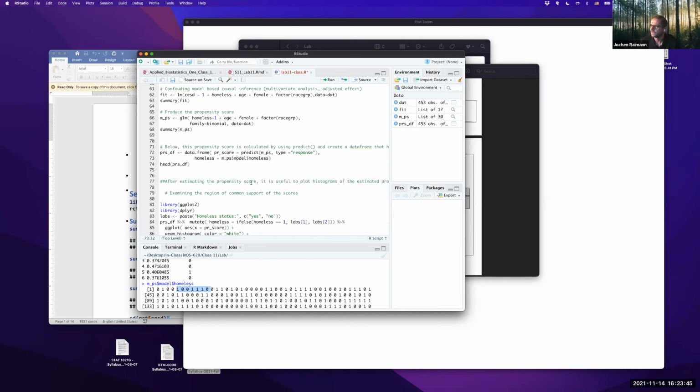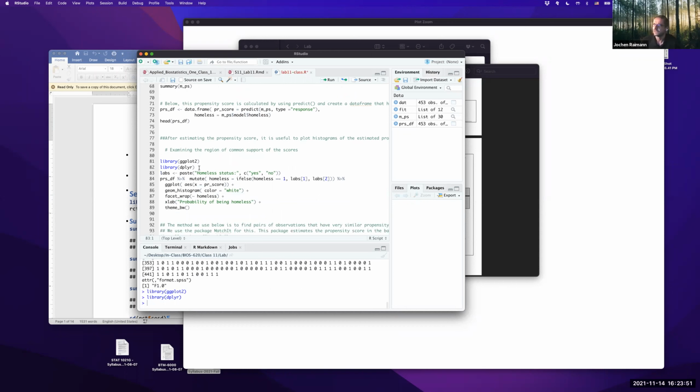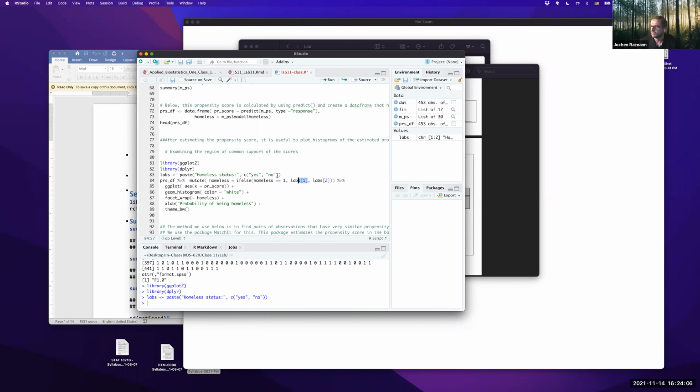We can match this now up, and now the region of common support. We're getting library, we're getting labs, and now we're getting mutate homeless, ifelse homeless equals 1.